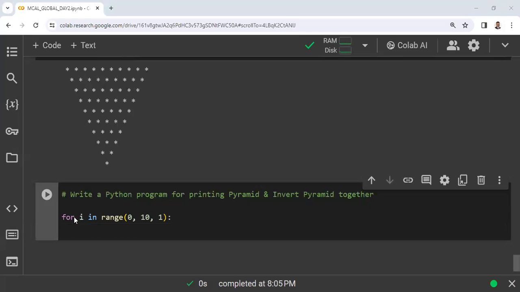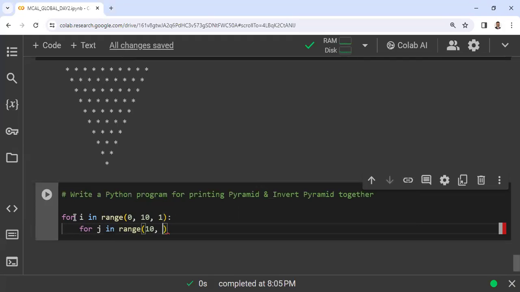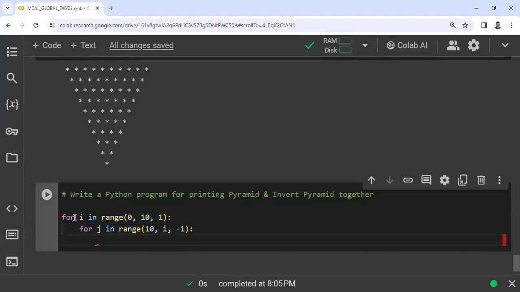Now, the very first thing is for J in range. First we will print spaces, right? So a total of 10 spaces, and it will be 10 minus I minus 1.